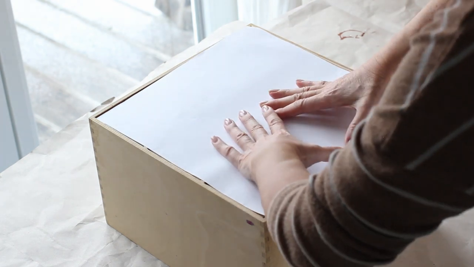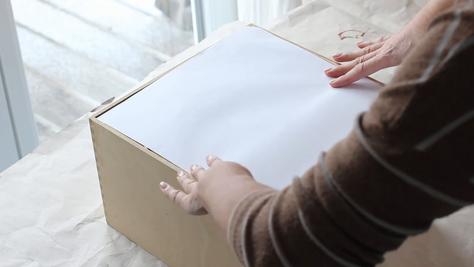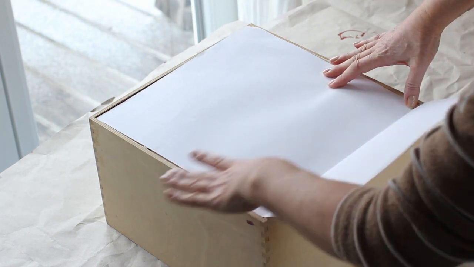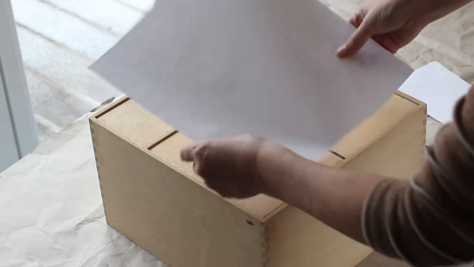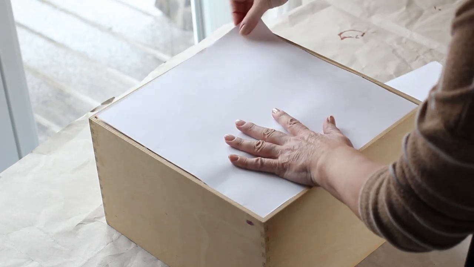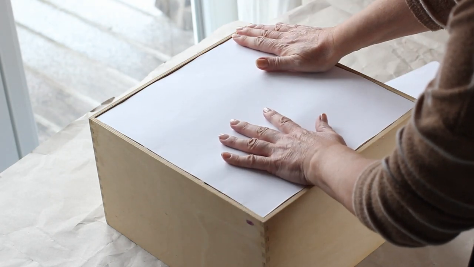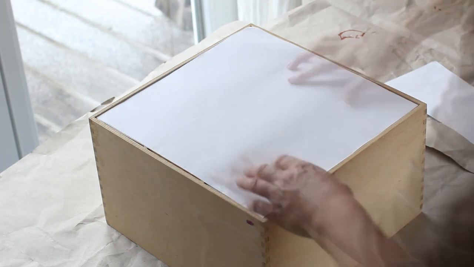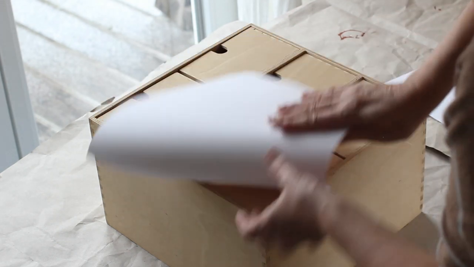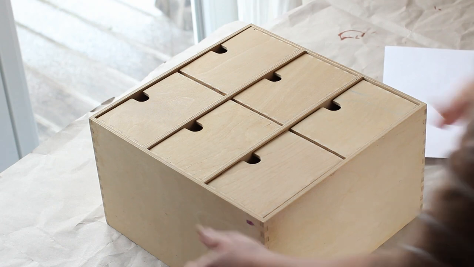I've got an A3 piece of paper and I'm going to cut it to the size of the IKEA Mop cabinet. I've just placed the paper over the top of the cabinet and pressed my fingers along the outline so I could see what I needed to cut. If you're painting the IKEA Mop six-drawer chest, then you should end up with a square piece of paper if you do this.